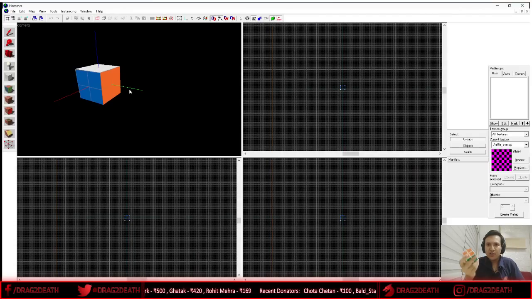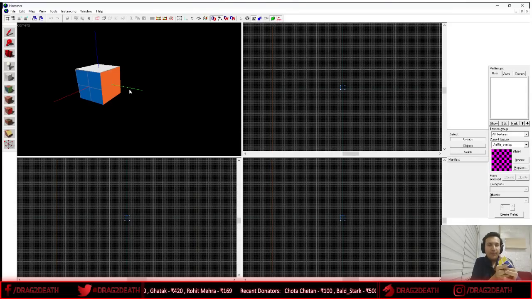I have a 2 by 2 cube which has 6 surfaces. As you can see, white, green, red, blue, yellow and orange. Yes, so 6 surfaces, and I've made pretty much this exact object in the Hammer editor in about 30 seconds.